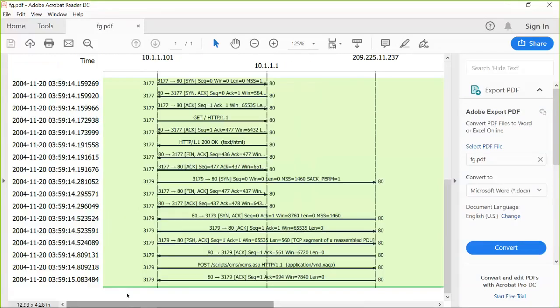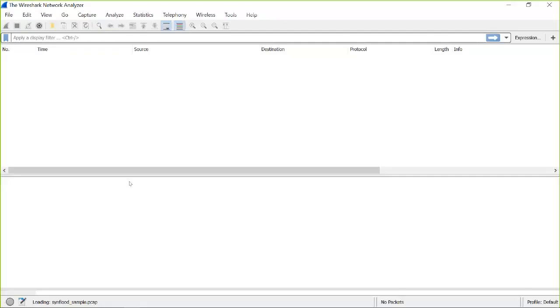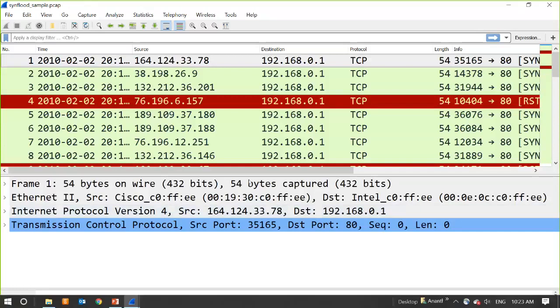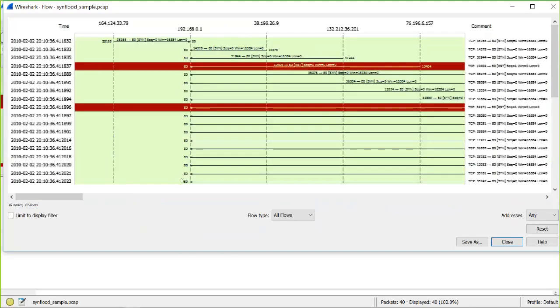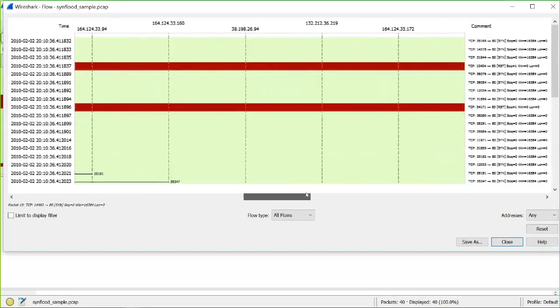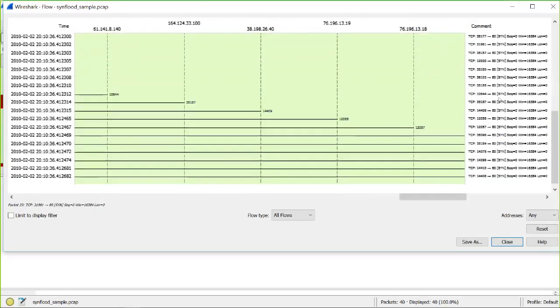If you want to really see what communications are happening between stations, how the flow is, because if you're a graphical person, you can see this. Let's open the SYN Flood sample which we saw. If I go to Statistics and then Flow Graph, you can see how many stations are involved. And see, only SYN is being sent here, only SYN. So this is one more way of easily identifying a SYN attack, or SYN Flood attack.